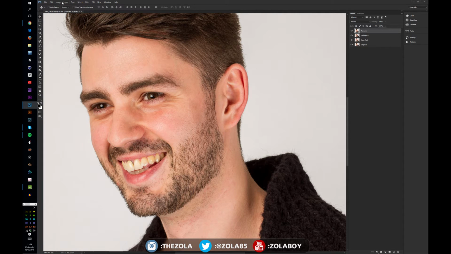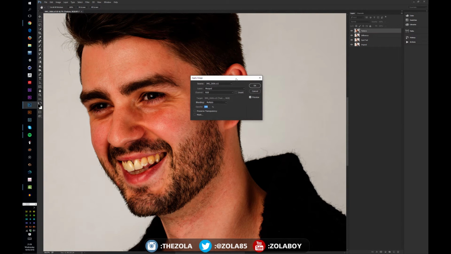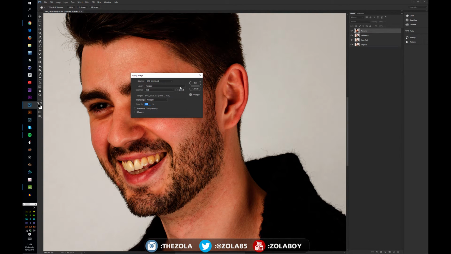I'm going to go to a new menu, which I've not shown you yet, which is really useful for a few different things. Today we're going to use it to do frequency separation. In the source, we're going to select the difference layer. For the blending mode, I'm going to hit subtract, because we're subtracting the difference between these two layers. Where's subtract? There it is.